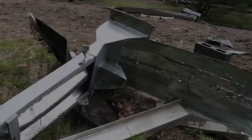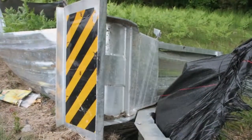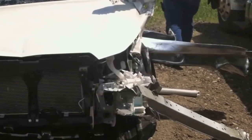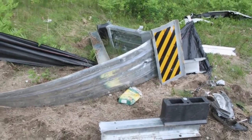Is it safe? Guardrails are designed to make a bad situation not as bad. People get hurt every day. People get hurt on our guardrails. They get hurt on our competitors' guardrails. It does not mean the product's defective. In New Hampshire, where Cindy and Blaine's accident happened, transportation officials said the terminal coiled as designed, but eventually kinked. One state official 16 by 9 spoke with said speed could have been a factor, but there is not enough information to make any final conclusions.